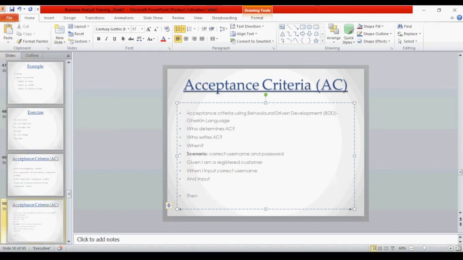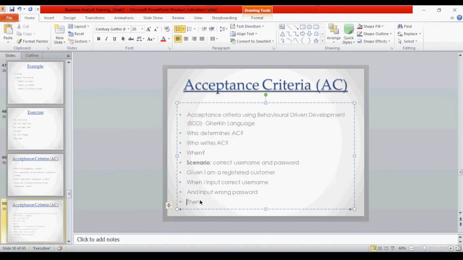Given I am a registered customer, when I input correct username and input wrong password, then what should happen? You understand? You can say and maybe enter something, depending on if you have to do something. Then I should get an error message.